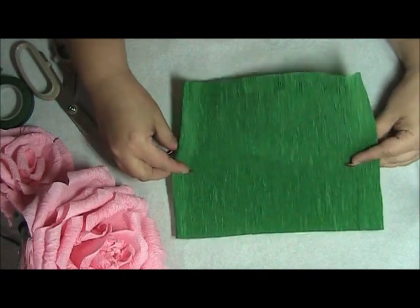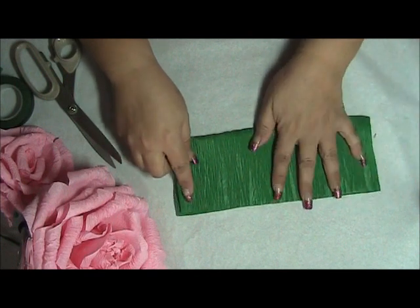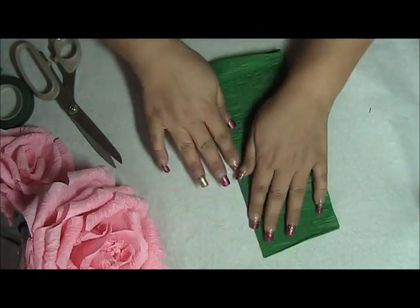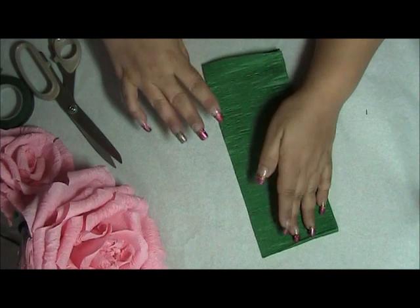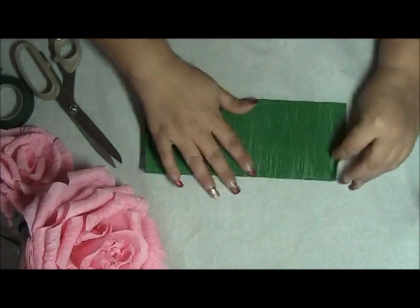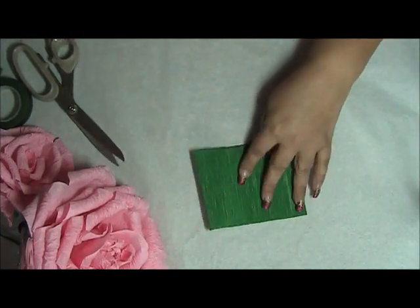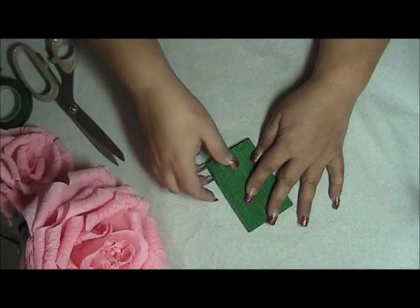Right now I'm going to take this and fold it in half, because remember I said I'd like to make my calyx with a little bit of wire in between it, so it doesn't flop around and it gives it a little bit more support. So this is the easiest part. Now that I folded it in half, I'm just going to fold it again in half. So now we have quarters. And I'll fold it again. Any way you want to do it.